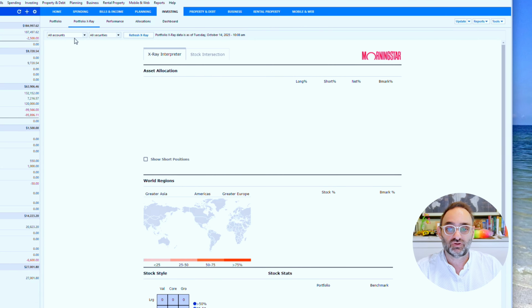It's called Portfolio X-ray. I don't use it, but you can do your X-ray on all accounts. You can do individual accounts. You can do it on custom, all securities or just one security, or I assume this would probably come into play with mutual funds and ETFs. Well, that's another area.